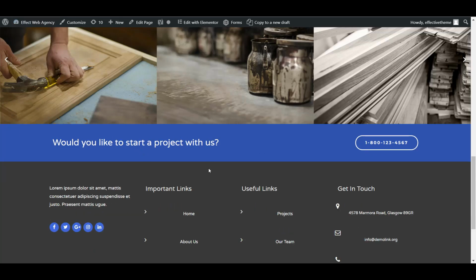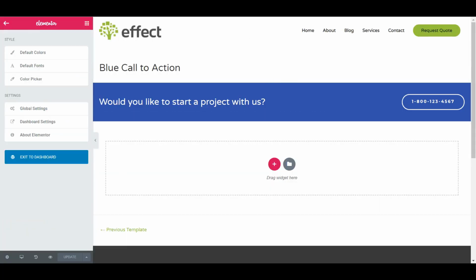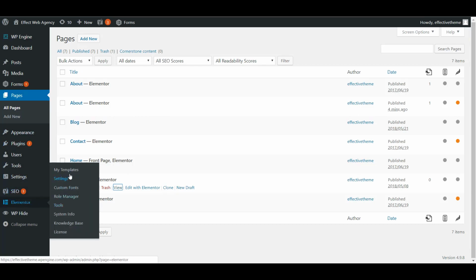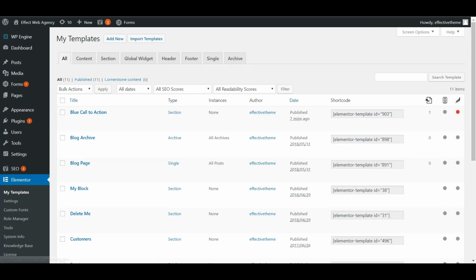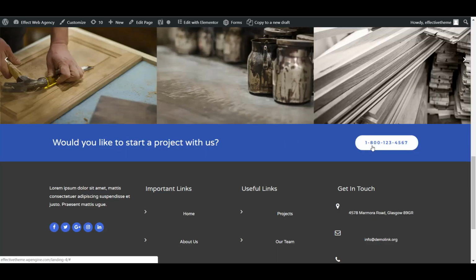There it is. So now we didn't have to go into the landing page to edit it, or wherever this call to action was throughout the site. If you have a site with 30 landing pages and you have a call to action on over half of them, you don't want to have to go into each one to edit the text in the call to action for each one. You just want to be able to go to the Elementor templates area, edit your template there, and then wherever that template is put into a page, it'll make the updates there.